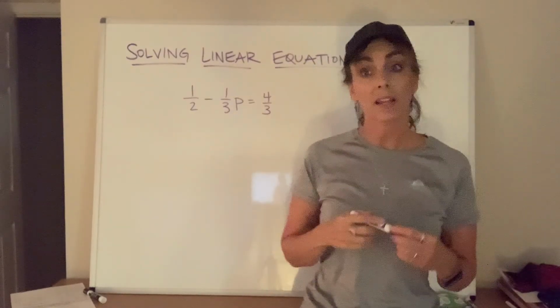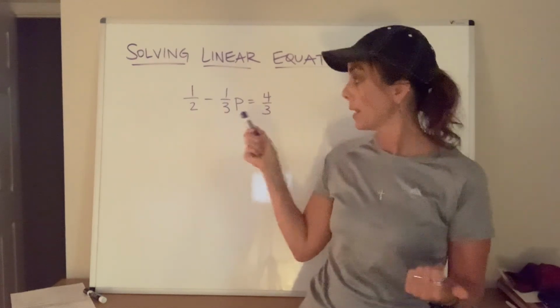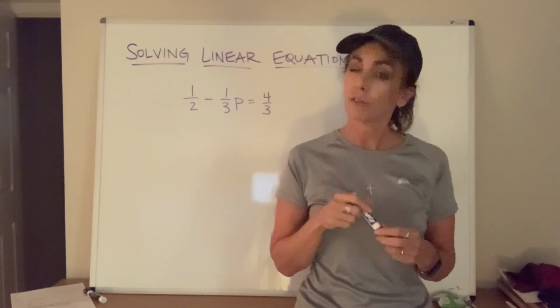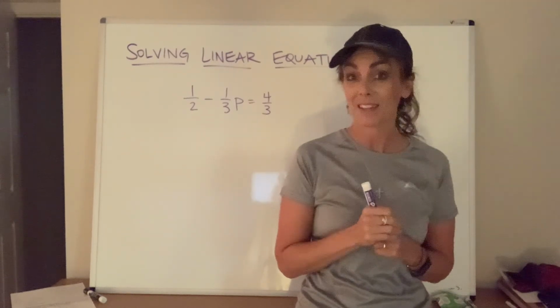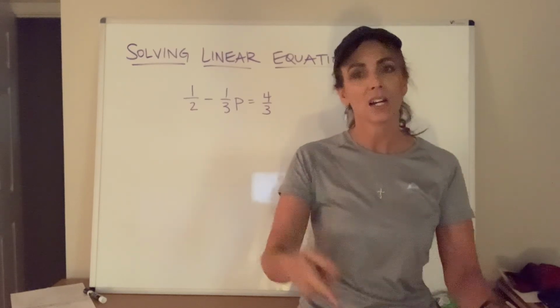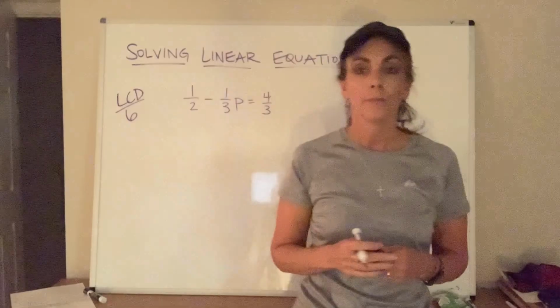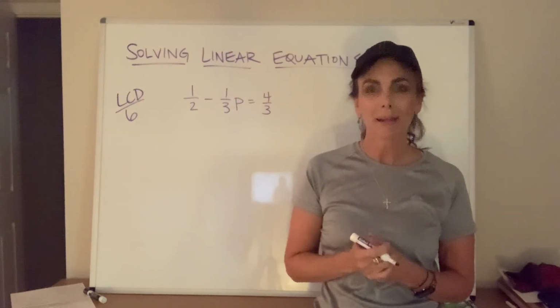Okay, last of these kinds of examples. We have, again, a lot of fractions, a lot of numbers in the denominator. Can you tell me what the common denominator is? The least common denominator is even best. Okay, we have a denominator of 3 and 2. Our common denominator here is going to be 6. All right, you know what to do. Take a second and multiply each piece by 6.